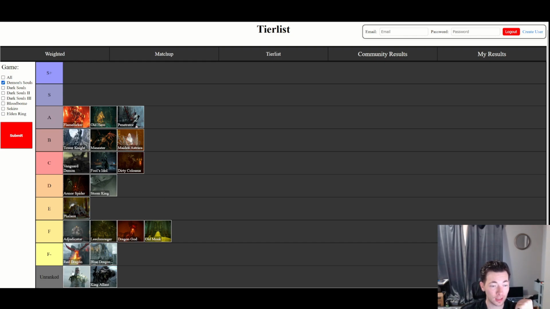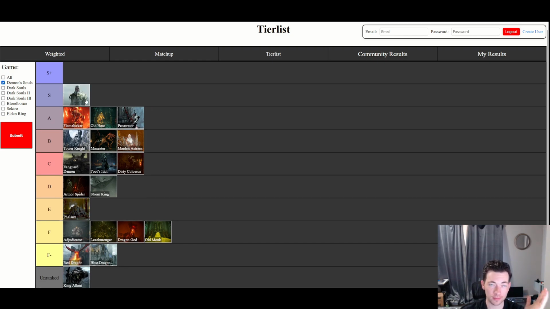Old King Allant, I'm gonna go S tier. I love Old King Allant. It's a very solid sword fight like Penetrator, Old Hero, and the lore is great, and the build-up is great, and the music is great, at least on the PS3. They changed it for the PS5. I prefer the PS3 track.